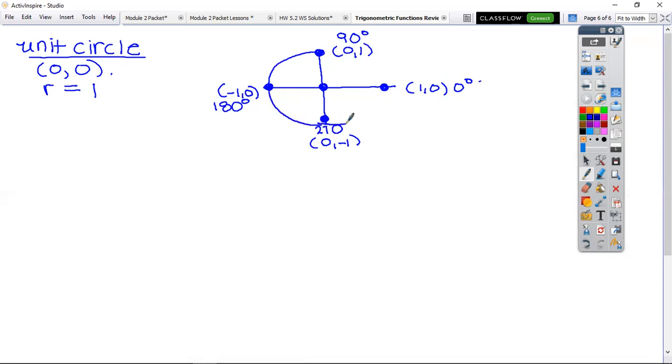And the reason we use the unit circle is to find exact values for sine, cos, tan, and the reciprocals. Okay. So what you want to recall is on the unit circle, the x represents cosine, the y represents sine. So what's imperative is that x and y represent cos and sine. Cos theta, sine theta. In addition, when you are asked to find tangent, we have an identity for that as well. Tan theta is always equal to sine divided by cos.